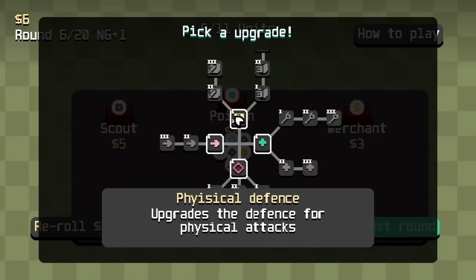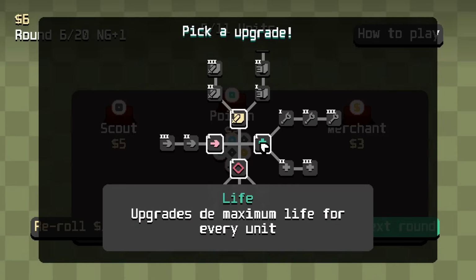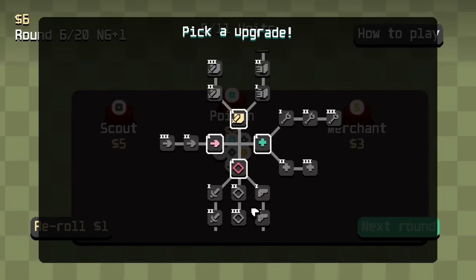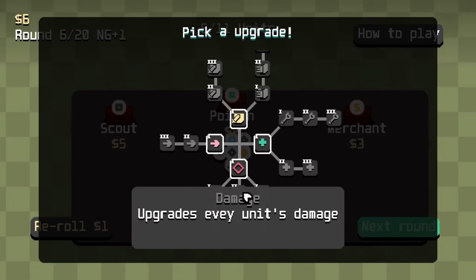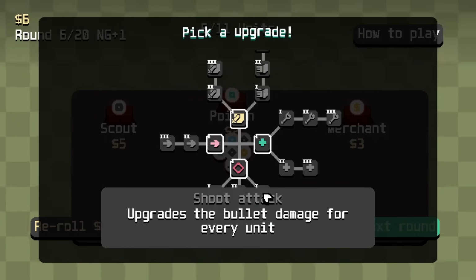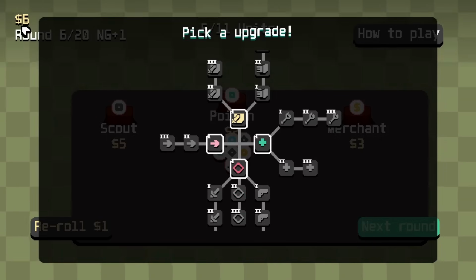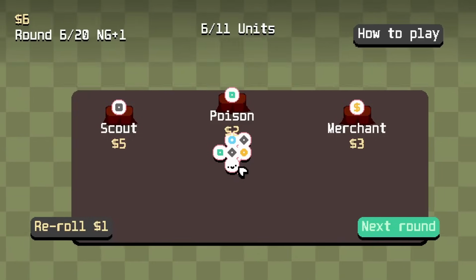Upgrades the maximum attack distance. Upgrades the defense for physical attacks. No. Upgrades the maximum life for every unit. Upgrades every unit's damage. You think damage? Physical damage for every unit. Upgrade the bullet damage for every unit. You probably can't get all the way down to these unless you're really high into the New Game Plus. I don't know if we need range that much. Let's take damage, huh?